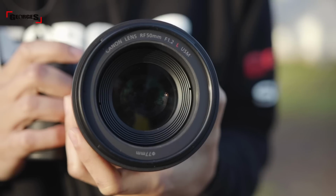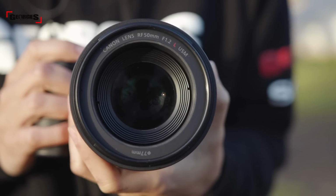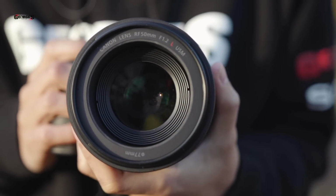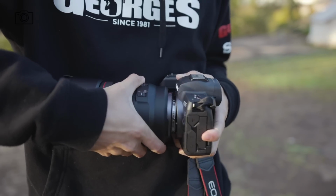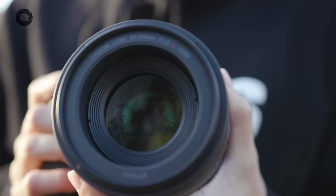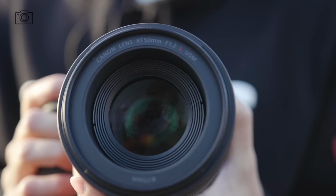So now just going to run over the key features of the Canon RF 50mm 1.2L. So first off, it's got an aperture range of f1.2 to f16 with a rounded 10 blade aperture diaphragm for really smooth and soft, nice looking bokeh. In terms of its construction, it's constructed with 15 elements and 9 groups, with 1 ultra low dispersion element and 1 aspherical element to help with chromatic aberrations, color fringing, and overall sharpness and clarity.